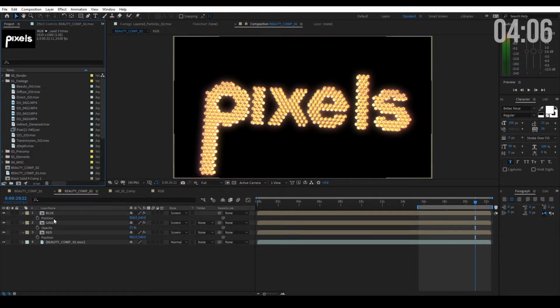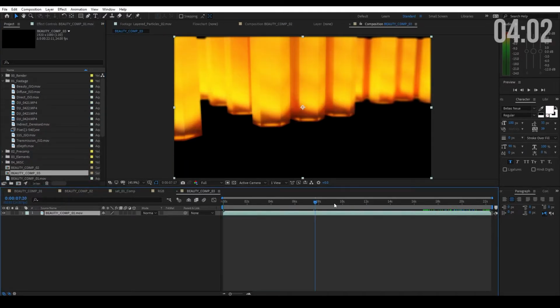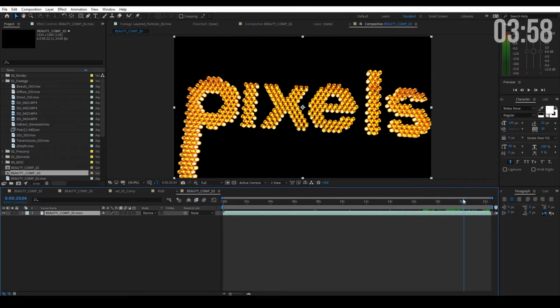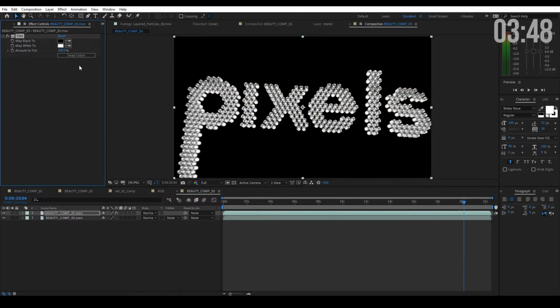I have a lot going on here. I'm going to start a new composition by just dragging it down and creating that composition there. I'm just going to move over to a frame. I like to call this a hero frame, a frame where it looks good and all the effects that we're going to do are going to really pop off the page. Let's go ahead and duplicate this, and then I want to add a tint effect. Now, this tint effect we're not going to touch. We just want it to go black and white, but we do want to push this up.